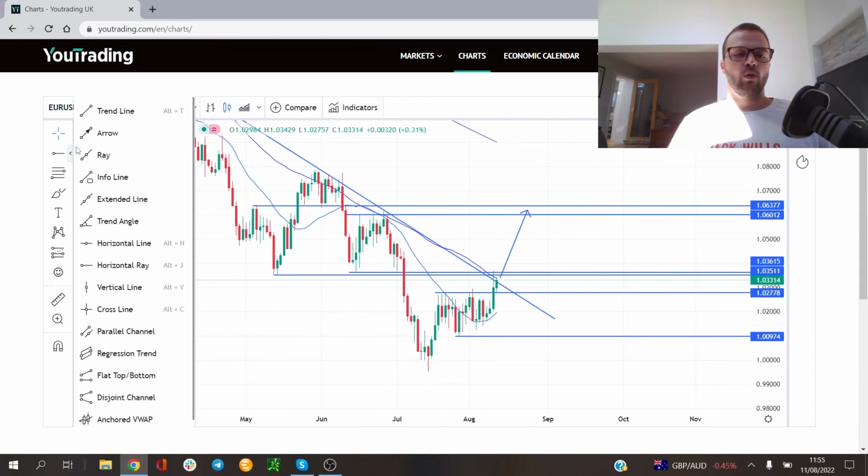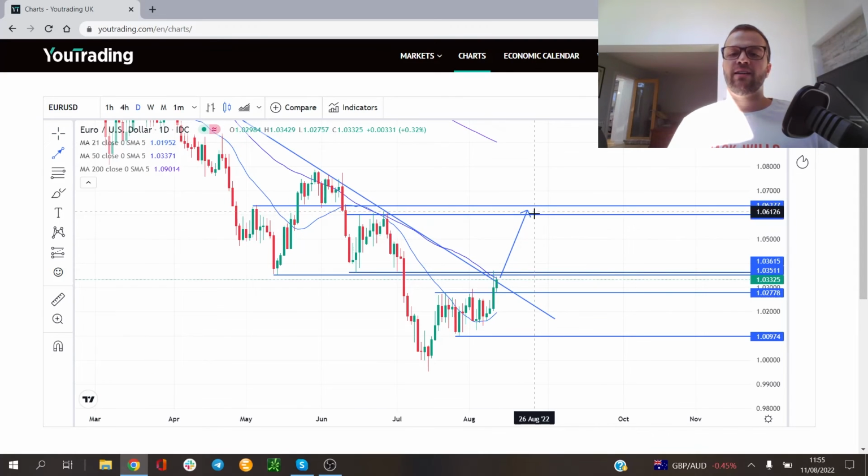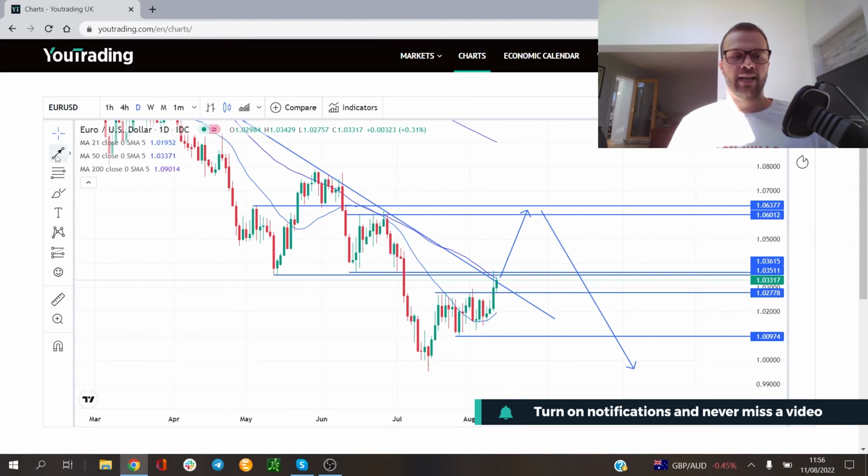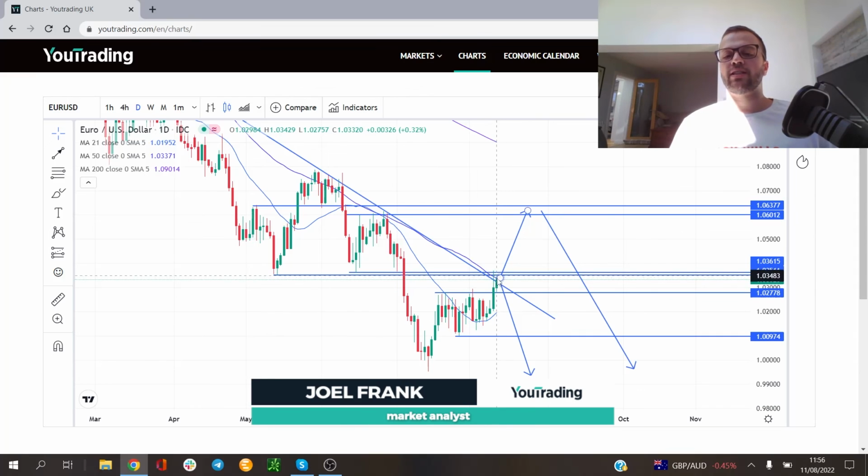So, all that being said, I think if we were to break above here on risk appetite and in the next couple of weeks push higher towards 106, this would be your area. Obviously, the story would still have to be a story of US economic outperformance and a more hawkish Fed compared to the Eurozone economy and the ECB for this trade to work out as expected. And like I was saying just now, you might not get the opportunity, because if the dollar starts rallying again now, because this is an attractive area, then we might not get back to 106 in the near term.